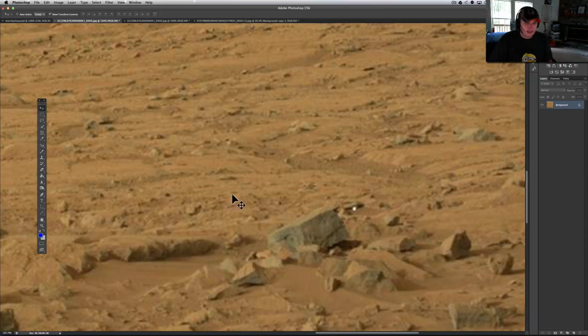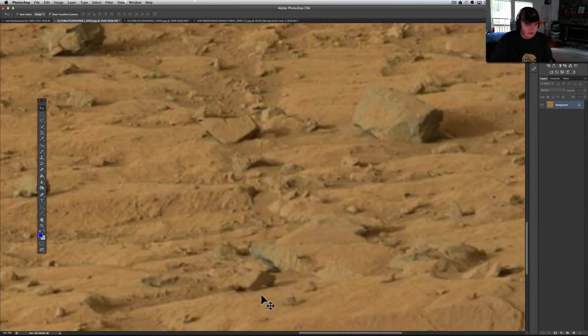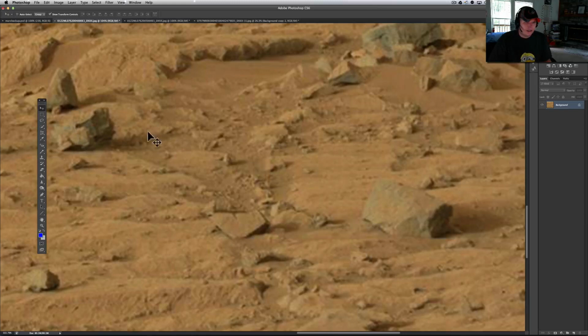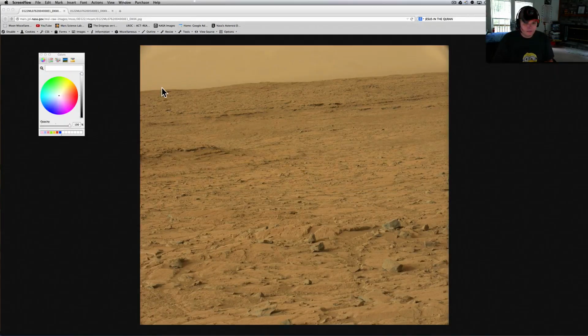I tell you what, there is a lot in this surrounding area. These are just showing up on some of the rover pictures. They don't download these all the time, so if you don't go back and check, a lot of times you don't end up getting them. Look here, all over the place. But here's where we're going to look right now, because let's see what NASA says about these.